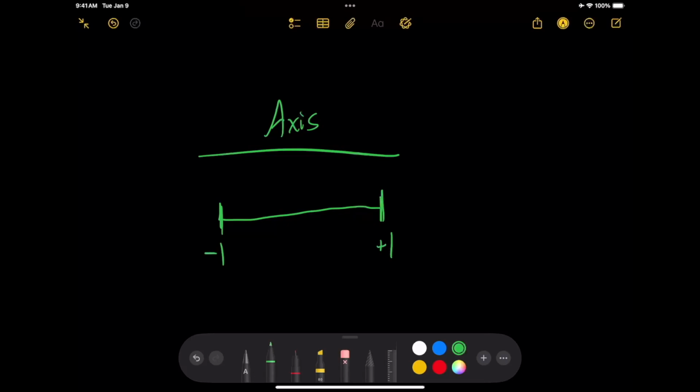Well, how many numbers are between -1 and +1? -1, 0, +1. But here's the thing. It's not -1 and +1. It's -1.0 and +1.0. So really, it's not 3 numbers. It's an infinity of numbers. More accurately, it's about 2 to the 64th numbers, give or take. And so what it is, it's a full range of motion where 0 is at rest, 1 is all the way forward, -1 is all the way reversed, and then every number in between is there.